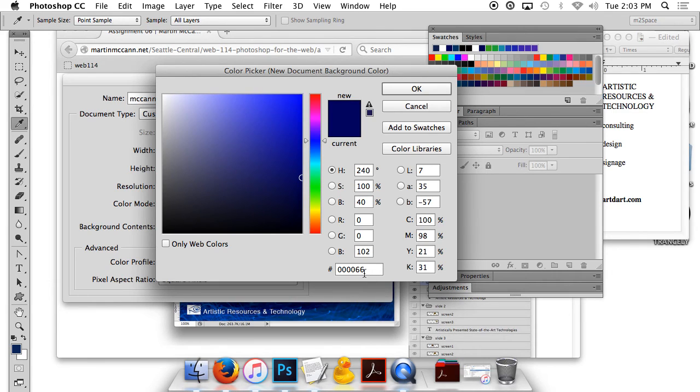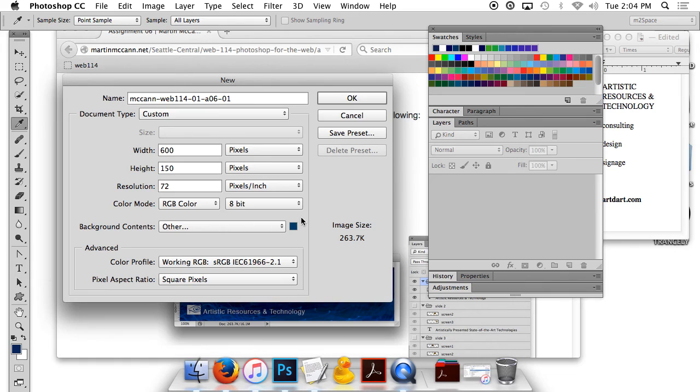Now I have a specific color that I want to use here, and I'm just going to type that right in, so I can have an exact color that my client has specified for me. Click OK. And there's my background color.